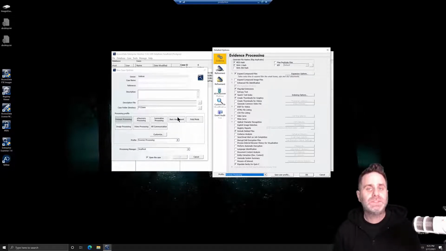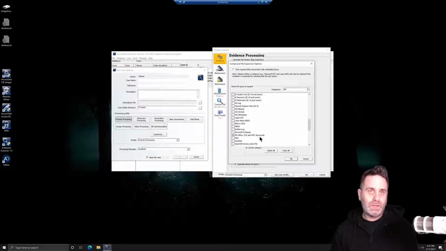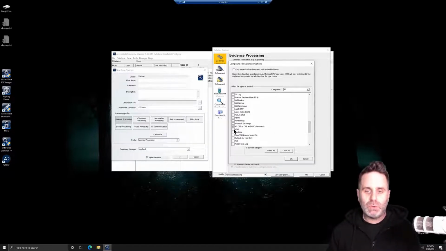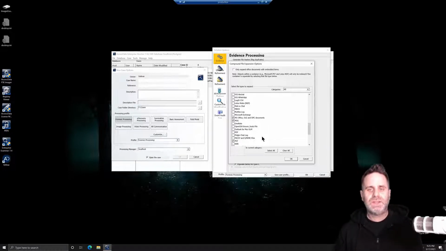So if it's documents, then we can come into our expand compound file options. We can clear all the ones we don't care about, and we can come down into Microsoft Office, OLE, and OPC documents. Maybe the documents will be related to email, so we'll grab MSG and PST as well, and we can target just where it is and only process those things.